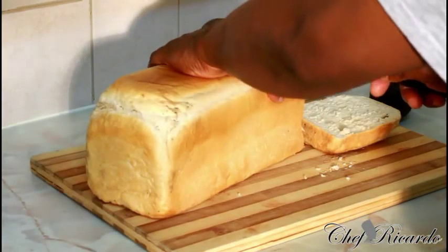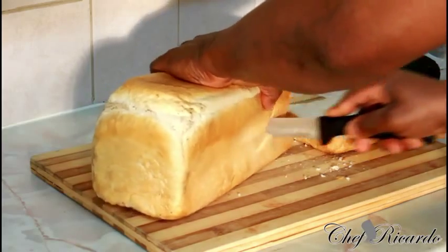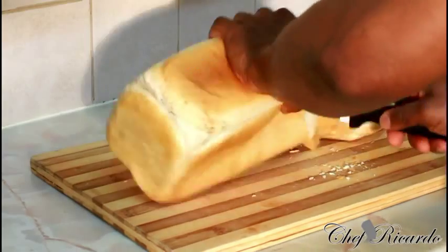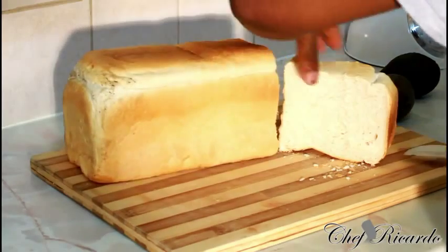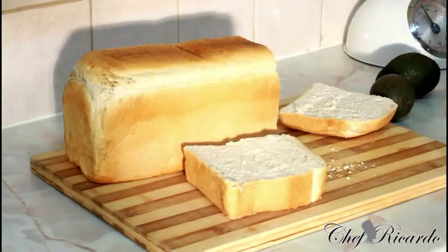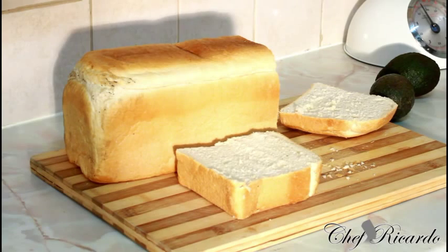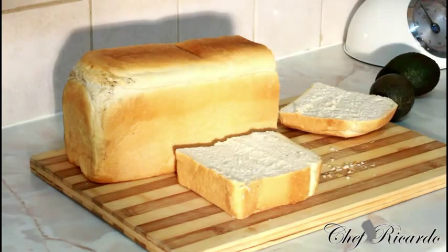Simple. Get a nice, lovely thick slice. You want a thick slice. Oh, the bread knife is so sharp. All right. As you can see, guys, you need a thick slice like this one, really thick. So what you're gonna do, basically, you're gonna toast this underneath the grill until it gets brown and nice. In the meantime, we're gonna do the poached egg also.